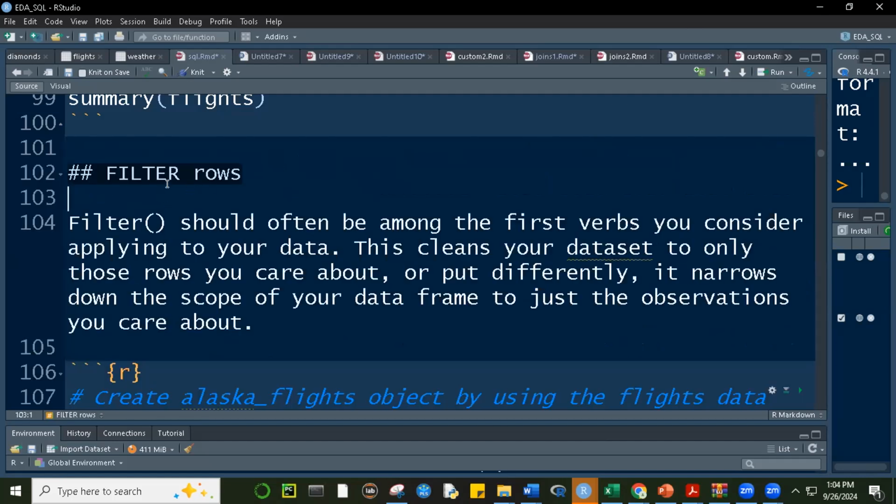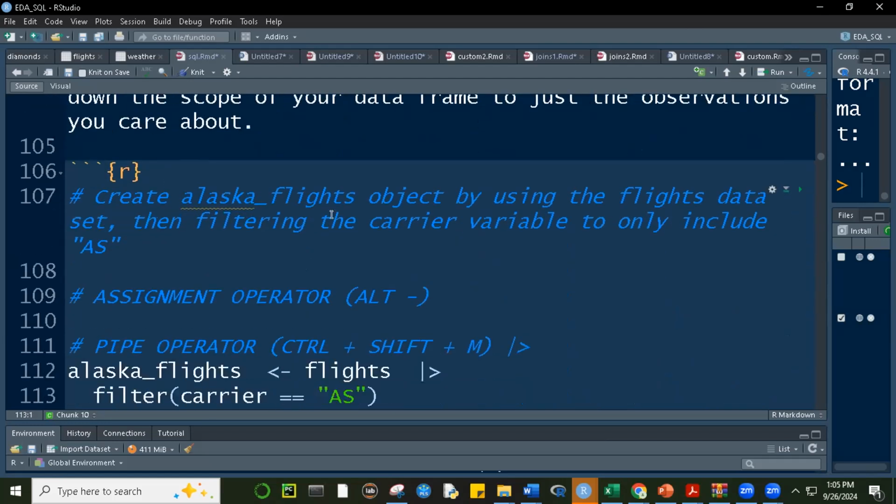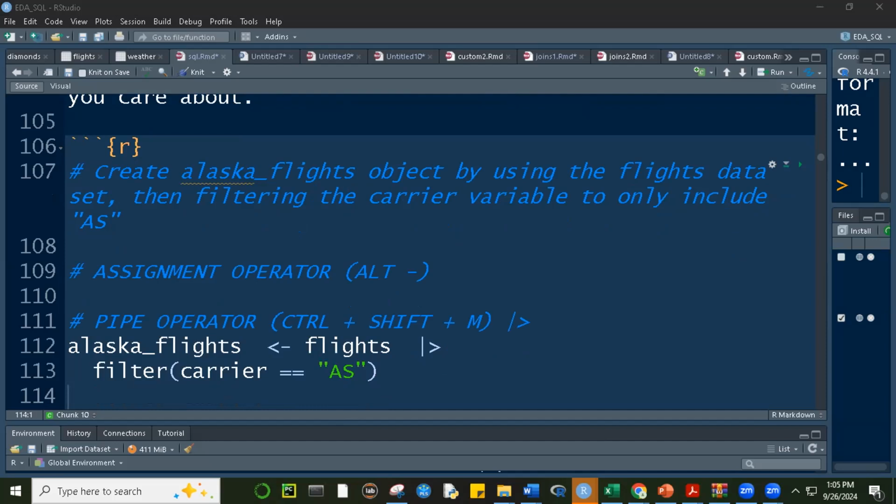Just a quick review. Then we were using the first function, which is filter. The filter function allows us to remove rows of data based on a certain particular criterion. Okay, we define the criterion based on your variable, based on your column variable. So last time we discussed creating this object, Alaska Flights, by filtering the carrier variable. So am I correct, class? Could you kindly confirm we discussed this already? Kindly chat, please, class, if you have this code already. Yes, thank you. So we already discussed this.